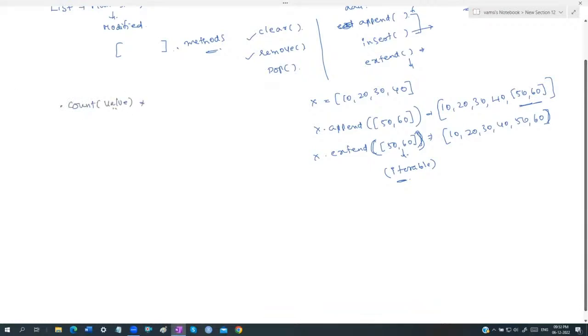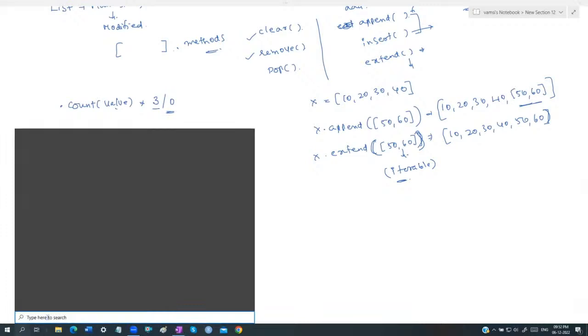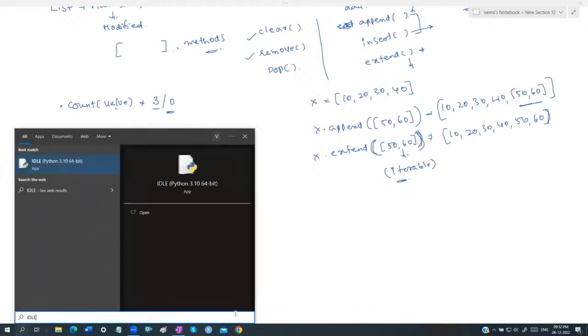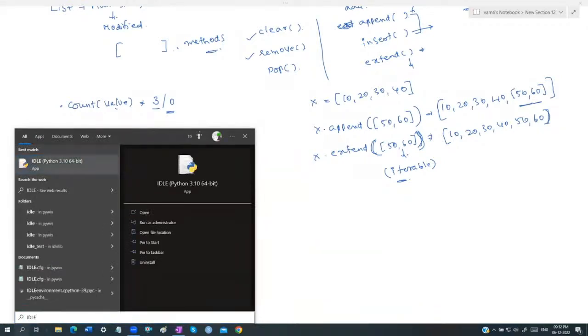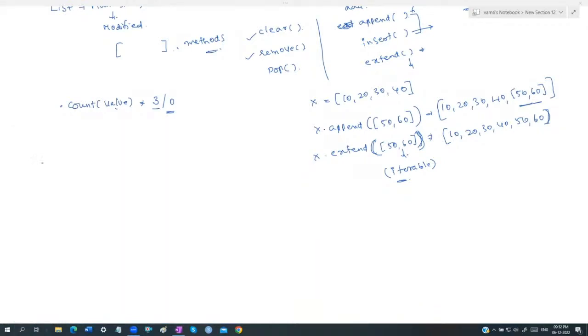How many times this value occurred in the list, it is going to tell you 3 times, 4 times, 0 times. If it is not there, we are going to get a 0 value actually, guys. Okay, so just quickly, 2 minutes, I'll complete that. This is the IDE I'm opening here, where I'm going to write all the Python script and Python code.